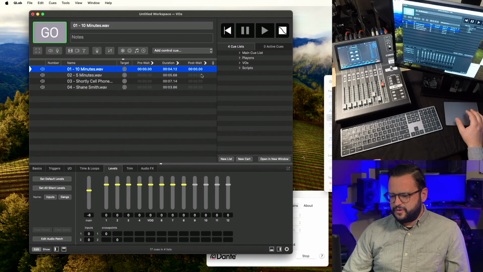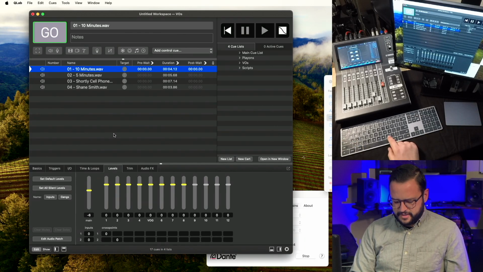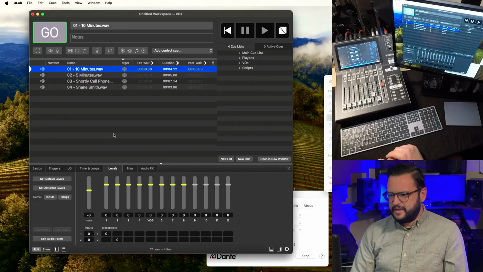Another script I showed you was increase and decrease the main volume level. Instead of using the mouse to adjust the main volume level, I can use these keys here, comma and period, or the left and right brackets to go down 3 dB, up 3 dB. And you can press it a few times in a row to quickly adjust the volume. And I find that a 3 dB increment is the perfect increment to quickly get a cue where it needs to be in terms of its level roughly, and then you can always fine tune later.